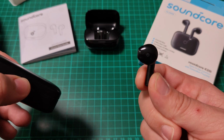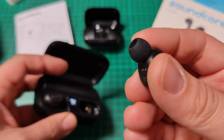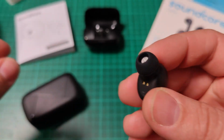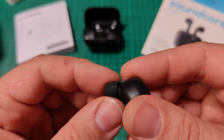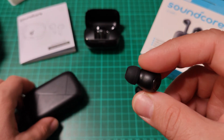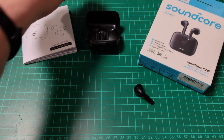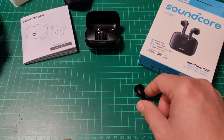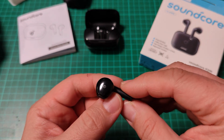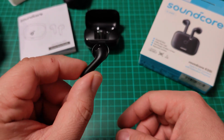And I really like the idea of not plugging them into my ear channel, such as these models. These are the ones that I hate, because this silicone, although it can be changed to smaller or bigger ones, they come with several to choose from, after wearing them for something like half an hour, I feel that my ears need to be cut off, because they really hurt my ear channel. But I'm weird at that, so it's not applicable for everyone. But I actually like this design a lot more.